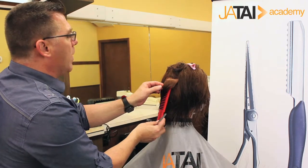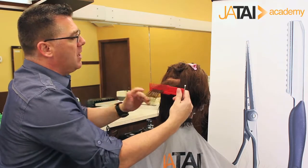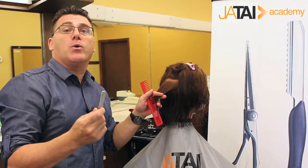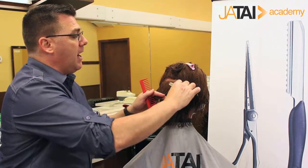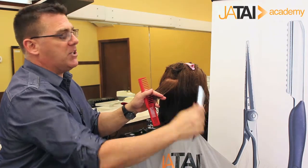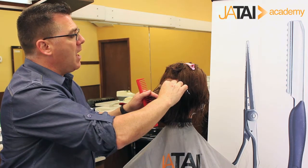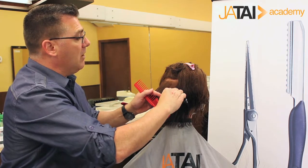The technique is called weaving, and the way it works is like this. I'm going to take a section of hair, comb it out, hold it between my two fingers, and use my razor as though it was a tail comb — as though I were weaving to foil highlight hair. I'm going to use the back edge of my razor, this is my regular feather razor with my standard cutting blade, and I'm going to weave. Notice I can weave fine, or I can weave chunky.